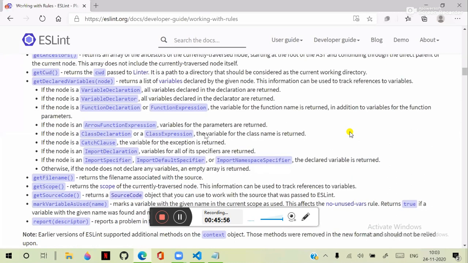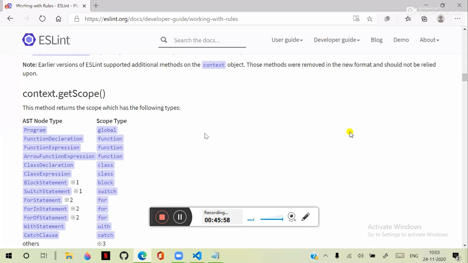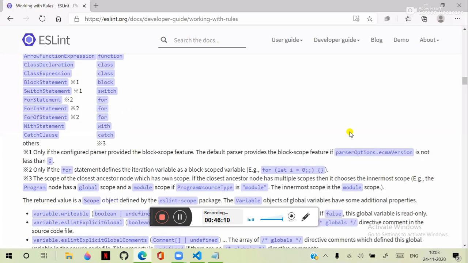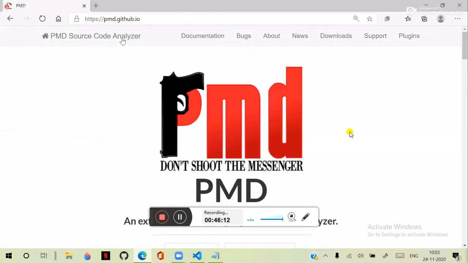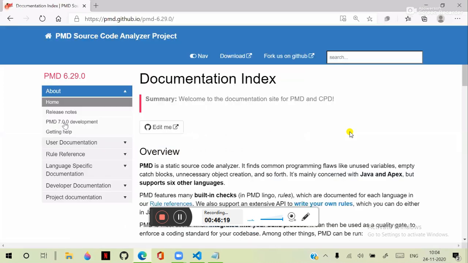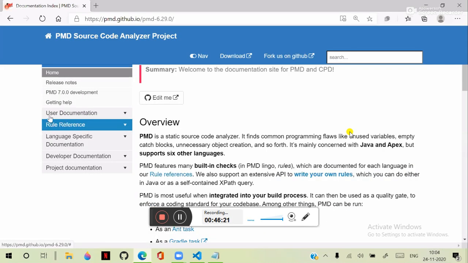You can visit this, or there are other code analysis tools like PMD. PMD is another code analysis tool. This is also a code analyzer. Go to documentation. You will see rule reference there. In rule reference, you see ECMAScript rules.